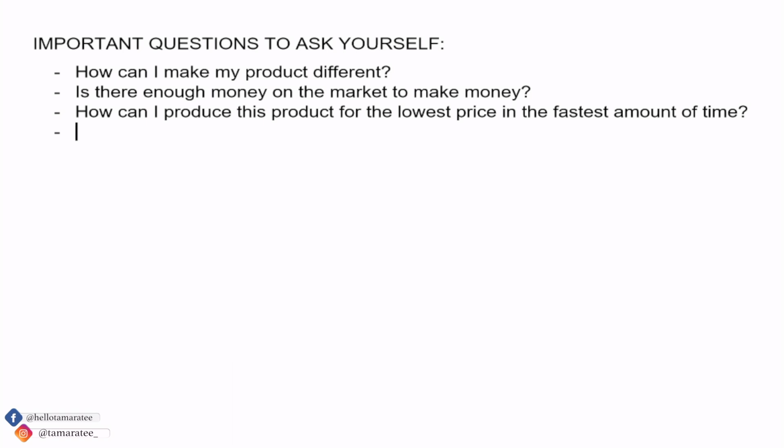The fourth question to ask yourself is, do I have enough capital to source this type of product? You see, a product that is good for me may not be good for you. For people that have a bigger budget and more capital to invest into their business, they probably can afford more expensive types of products, heavier products, products that may have higher Amazon FBA fees. But if you are a beginner, or if you are someone that is on a budget, if you are someone that has a ton of bills in their lives, you may have a small amount of capital to start, and that's completely fine. You can find products that are as little as $1 to source.